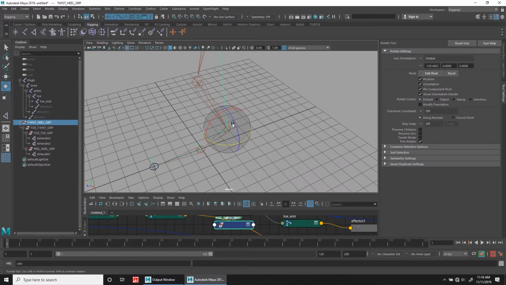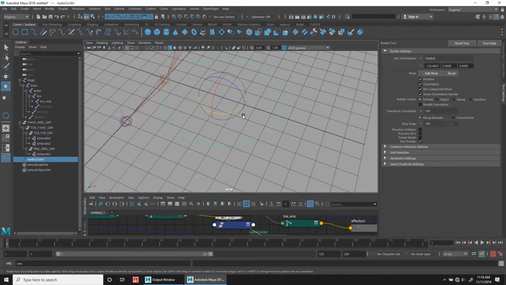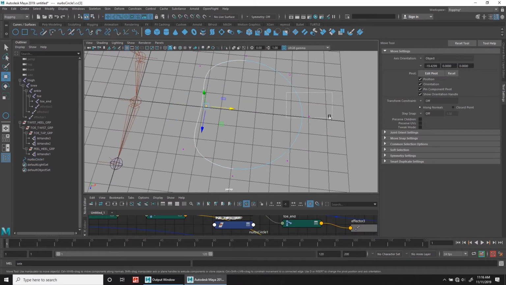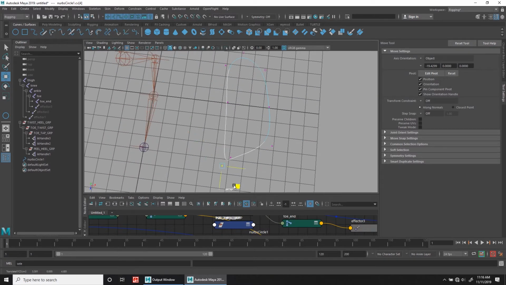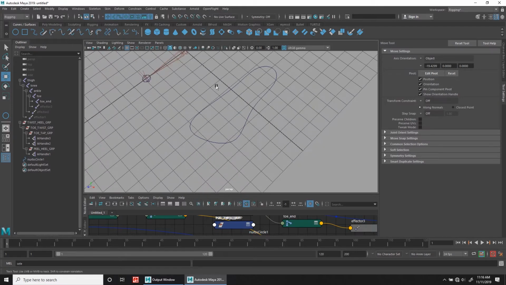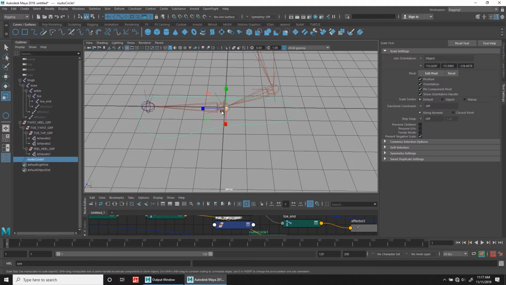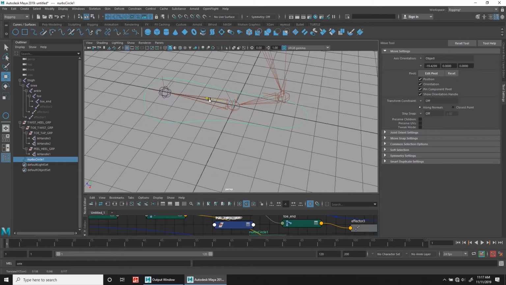To operate them with a parameter, I need to create a controller, which is here. Create it as per your requirement, whatever you like, whatever your character shape is. I'm just creating a very simple shape for the feet. Go here and move it, and if you want to move it a little up so that we can see the controller and the floor.